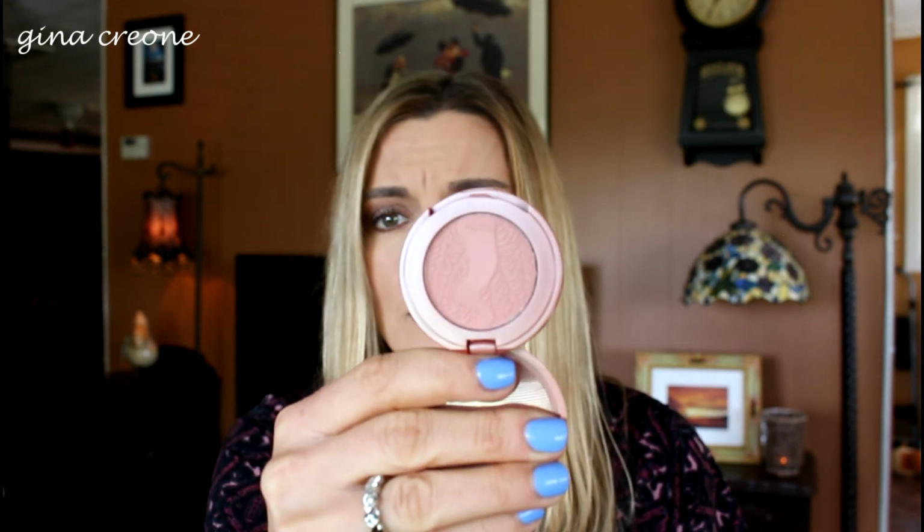Okay, hello. Mini tiny Tarte blush. How cute is that? This is the color Prim. And they called it a plum. I don't know. We'll see what happens. I mean, I don't necessarily see plum. In fact, I don't see a lot at all. But I have to say this. I have Exposed, which also looks like chalk when you swatch it, but then you put it on and it's glorious. So I think a lot of the Tarte blushes are a little bit false advertising because what they look like in the pan for all of them isn't typically what it winds up looking like on your skin. Some of them look like electric pink and then you put it on and it's a soft rose. So I like Tarte blushes and I thought how cute and tiny is that?